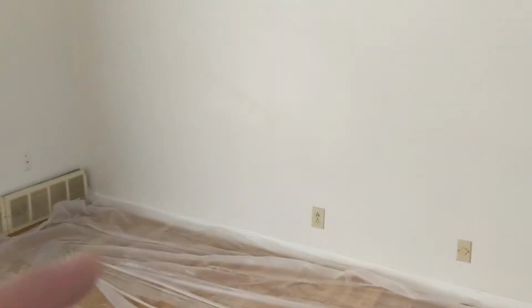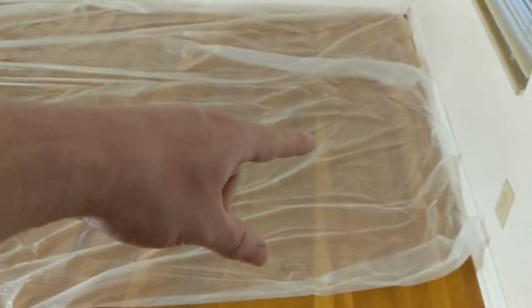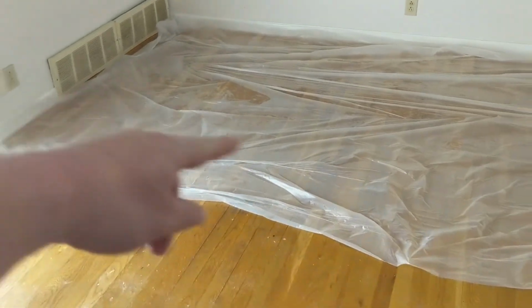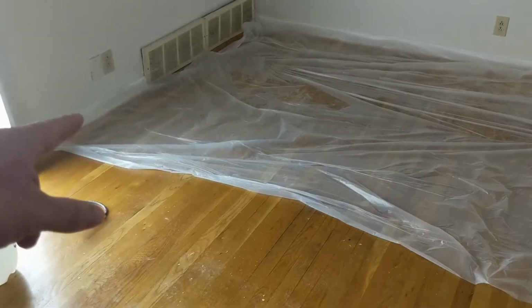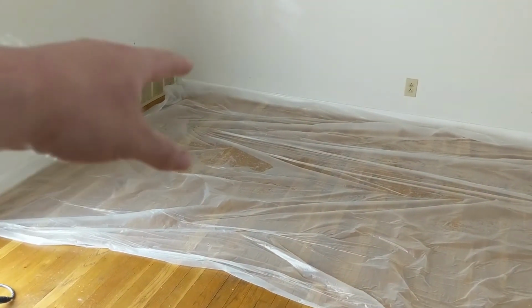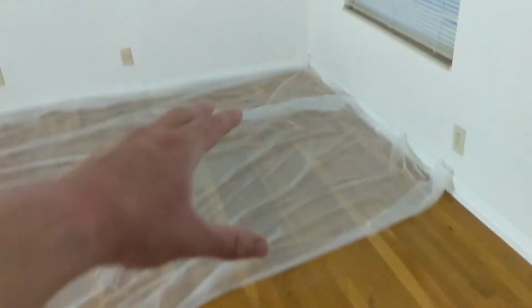to get it a little moist, but mainly what I'm doing is I'm trying to get some water to fall on the floor. Not much, I just want a nice mist on the floor because it actually holds the plastic in place very good. So I do the first spray when the plastic is not there, and then I put the plastic on the moistened floor and it holds it in place well.